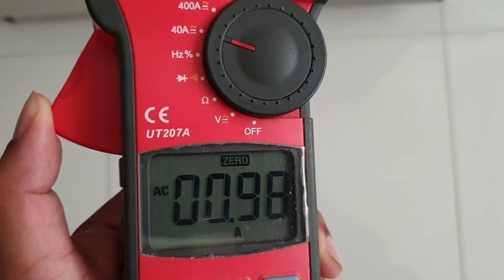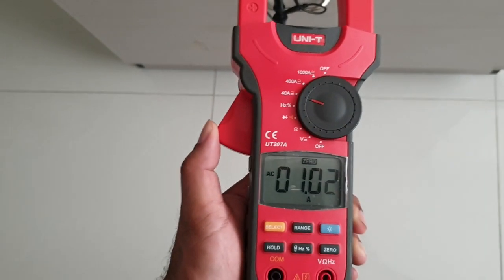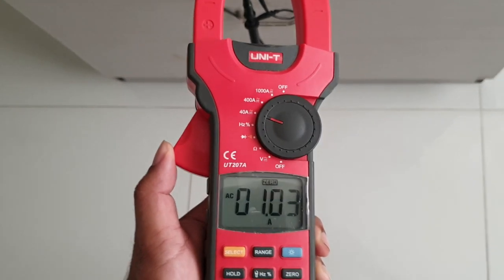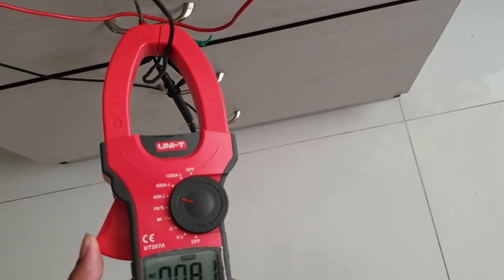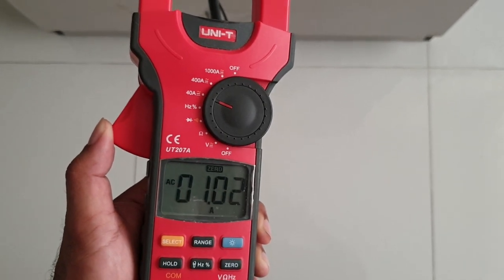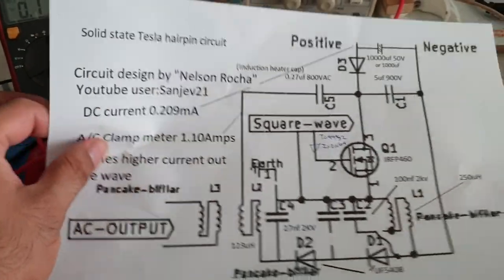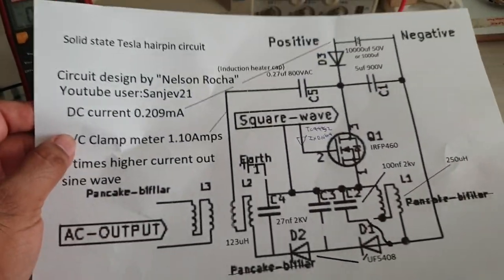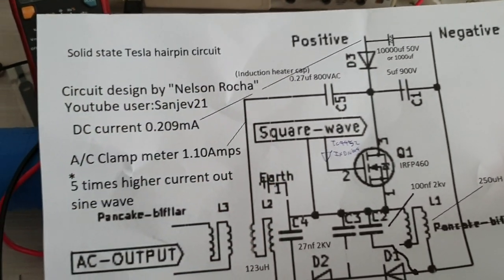So I've not connected the L3 because this winding is not designed for that. By right, it's supposed to use the pancake coil, and you're supposed to tune the coil based on the resonance or half the resonance. You will find out through the experiment. So this is the solid state circuit once more. So do try to replicate, and make sure to give credit to this person, Nelson Rocha.